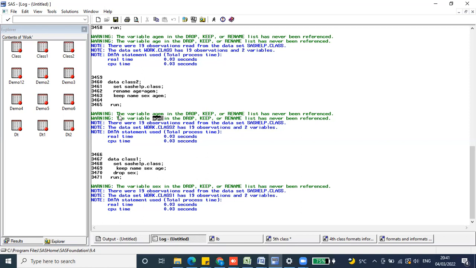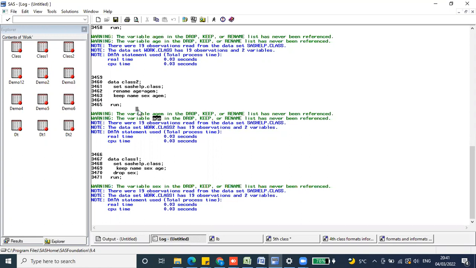Because we may work with long programs. We can write 200 or 300 lines of code, even 1000 lines of code in a single program. At that time, checking each and every issue again is very difficult. But while we are working, we can easily identify what the exact issue is. So from the start of the program, when we are practicing, if we get any issues, don't ignore them. Solve that issue and keep the log clean every time.